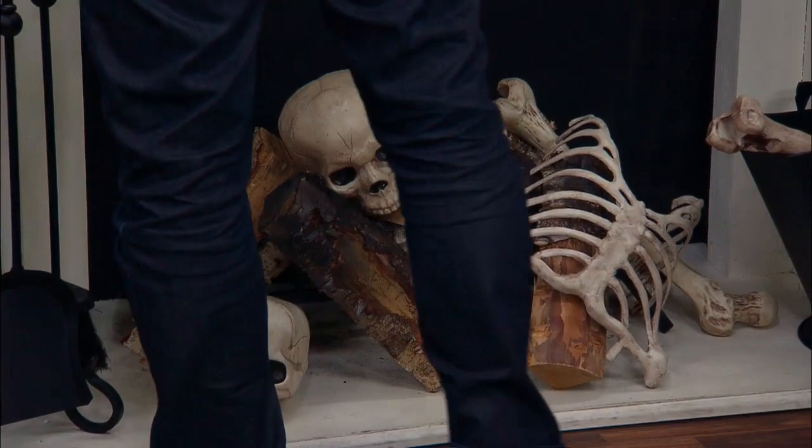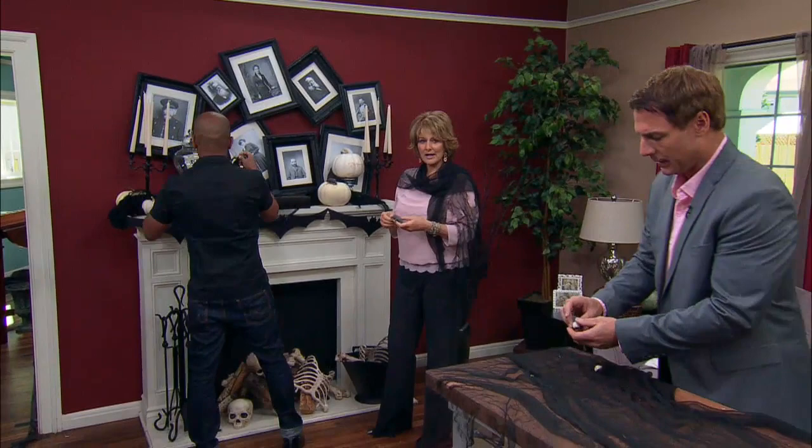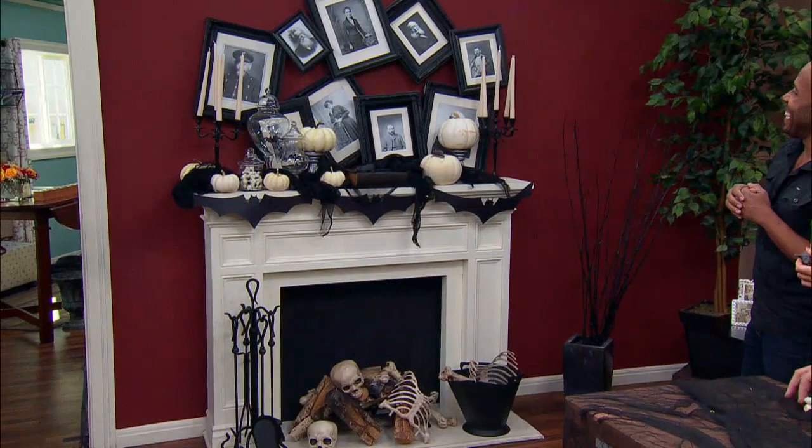There we go. I love it. I put the rats around it. And that took us how long? No time, just a few minutes. I love it. Perfect. And nothing expensive. Look how we transform. Let's step back and take a look at our creation. That's fantastic. That's great. It's easy. It's elegant. You can have this in your house, and it won't drive you crazy for the couple weeks.